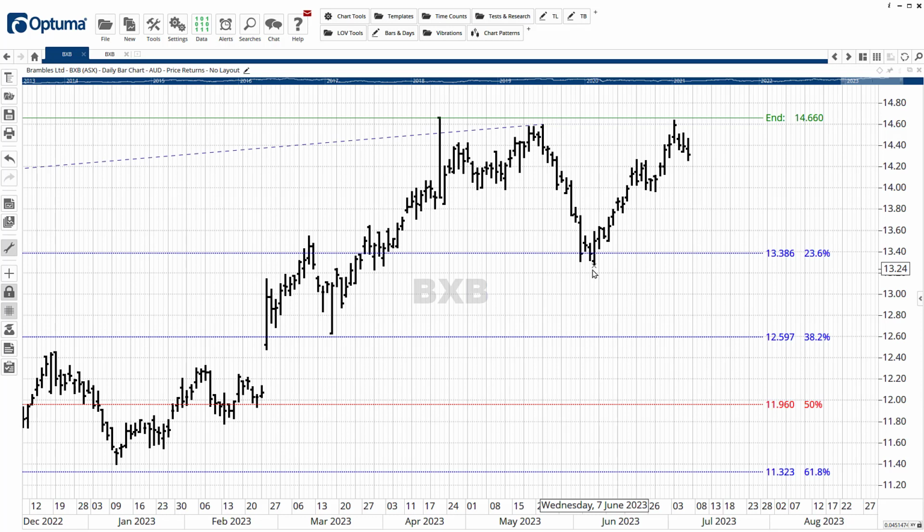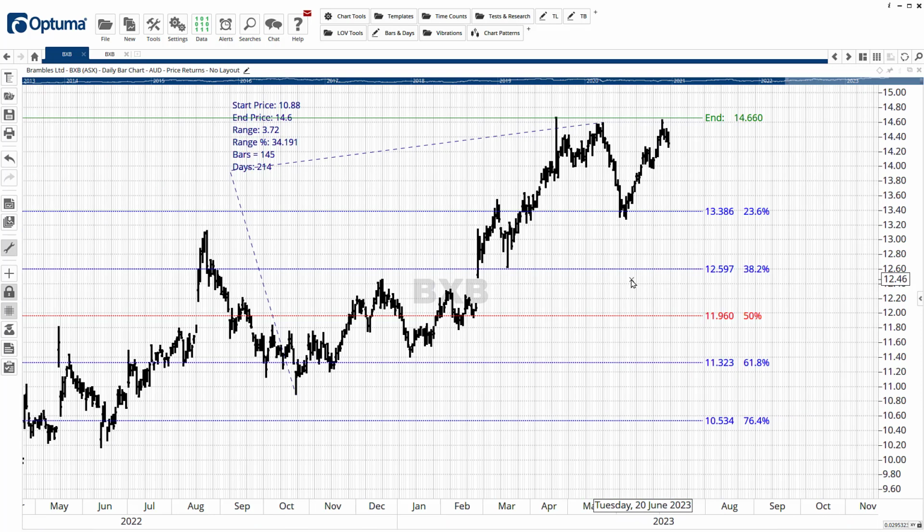And from this point, the market went from $13.40 up to a high price so far of $14.60, which for shorter term traders is a sensational opportunity for CFDs or margin lending or options, whatever the instrument is. But there's a fabulous profit there if you know that this is an area of price where the market might go through a reversal. So there's a couple of good examples of how we can use the Fibonacci series in time and in price on any liquid market.